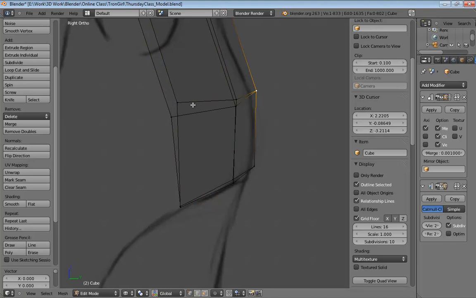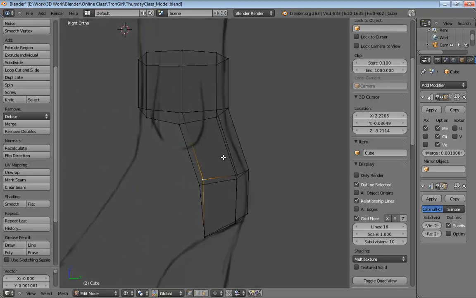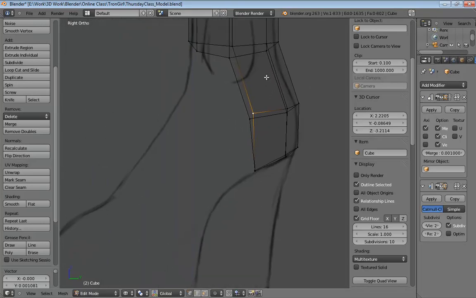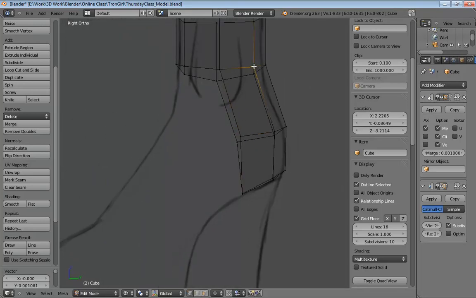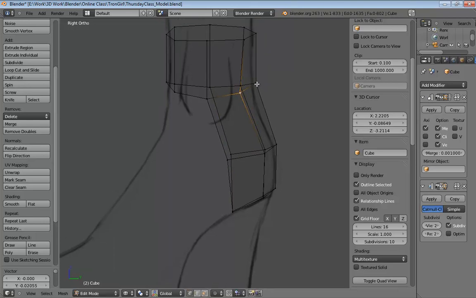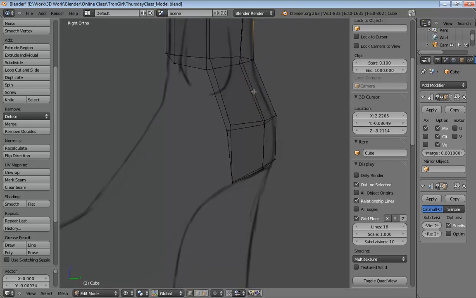I'm going to get those to sweep around a little bit. So that sort of roughs out the heel. It's not perfect though. I imagine we're going to do a lot of tweaking. We still don't really have a whole lot of detail to work with yet.